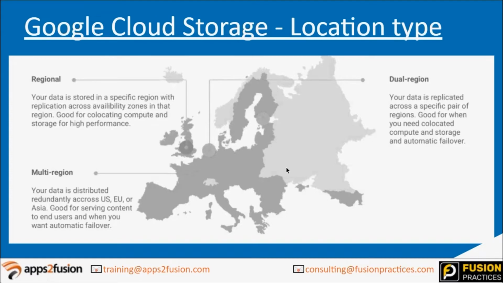So now the most important aspect is the Google Cloud Storage location type. You have three location types. First was storage type, second was storage class, and now is location type. Where do you put your data? What are the different location types available for storing your data? There are three types. First is regional, second is multi-regional, and third is dual-regional. That's again totally dependent on the application and your customer base.